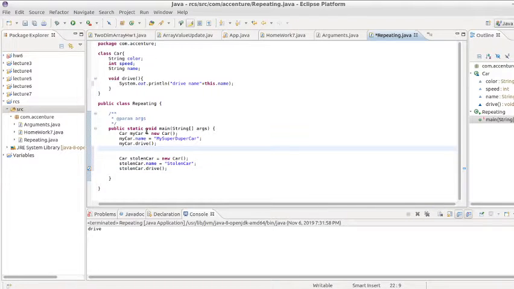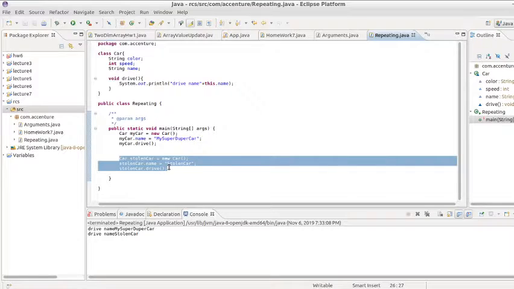Okay, and let's see what will happen. Yeah, I see that finally I drive my car, my super duper car, and later there is the stolen car driving.